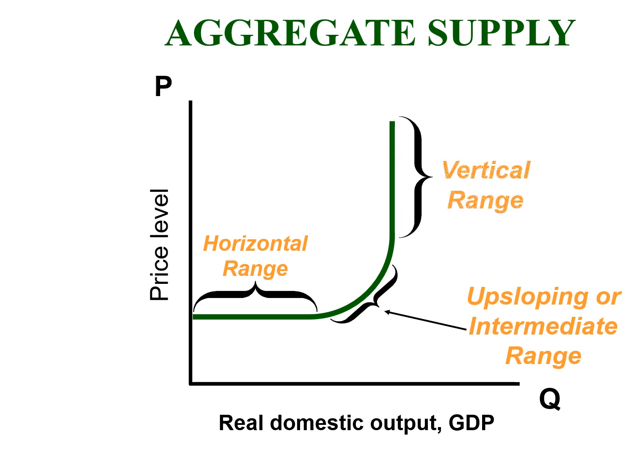Eventually, we hit our proverbial wall, the vertical range. So notice, in the vertical range, the level of domestic output cannot increase anymore. There's no more capacity underutilization. There's no more slack. There are no more resources on the sideline waiting to be put to use, right? So we're at our potential economic output as a nation, right?